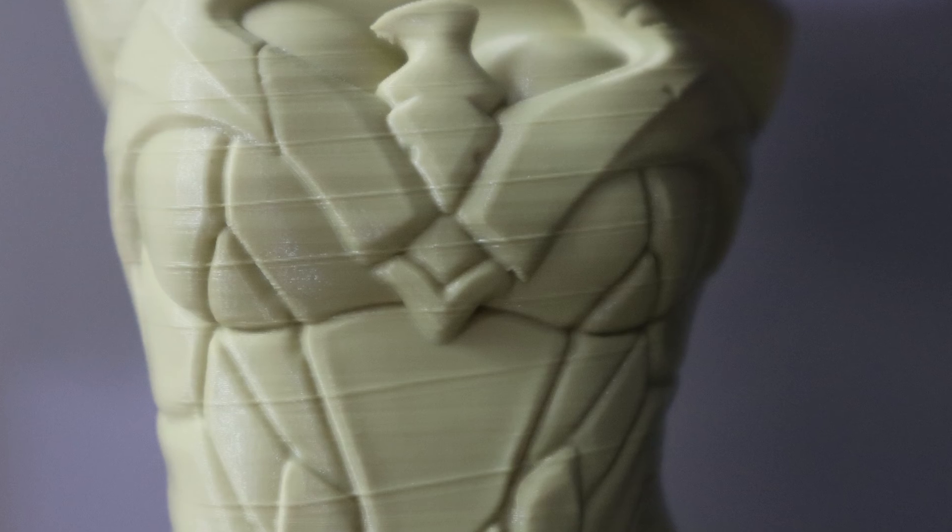On my very first prints I was getting some weird lines, and I was like, I'm going to hate this printer. But I reached out to Longer and their tech support got back to me really quickly and told me I needed to tighten my concentric nuts more because the hot end was loose. I had not tightened it enough when assembling it. So after I tightened the eccentric nut, everything I printed was just beautiful. I feel like I would have gotten better results sooner if the instructions had been clearer.